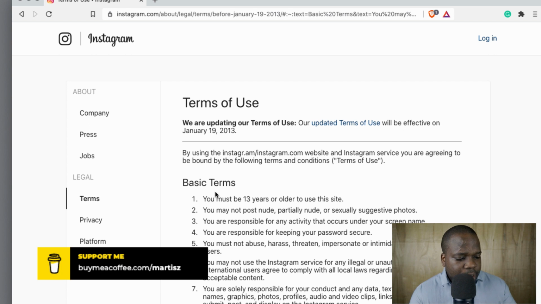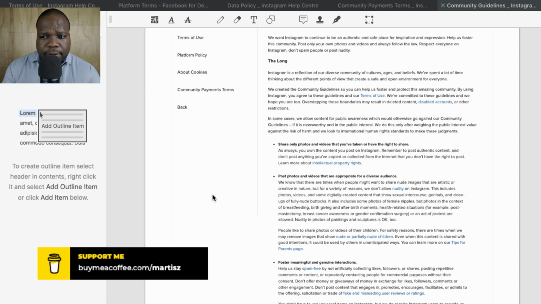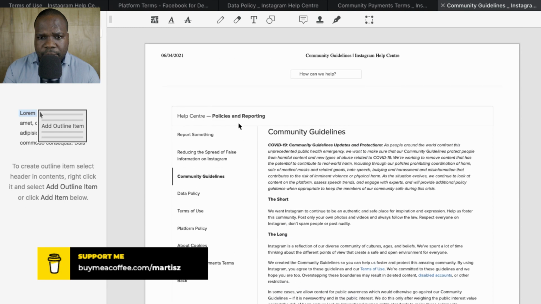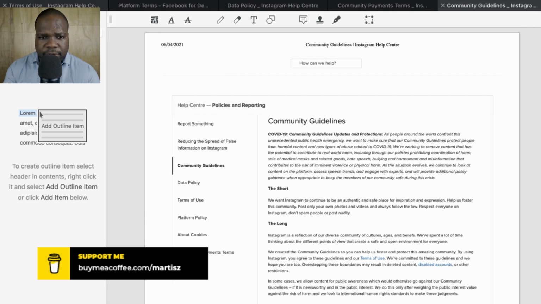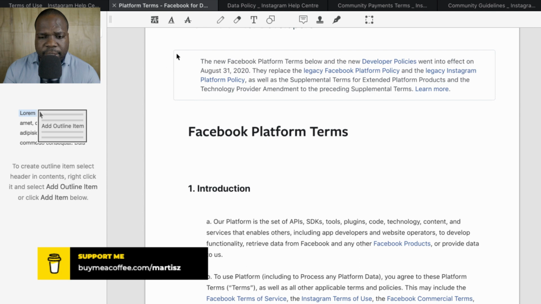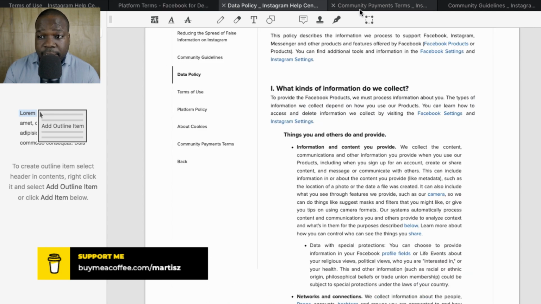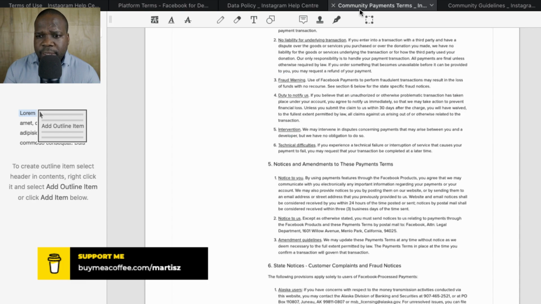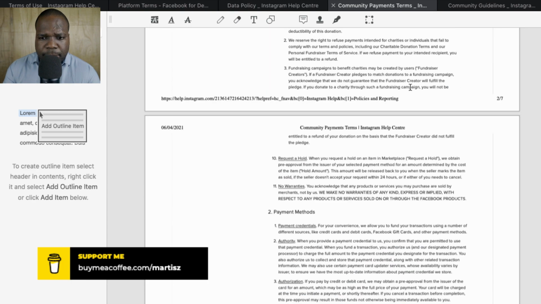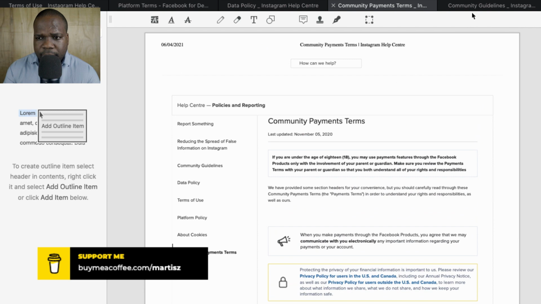So this is the PDF, and in the PDF you see here all those documents. I already downloaded them. I downloaded them on 6 April, and the day I'm recording this is the 20th. Don't worry about it, nothing has changed. If it had changed, I would have downloaded it again, so don't worry about that.